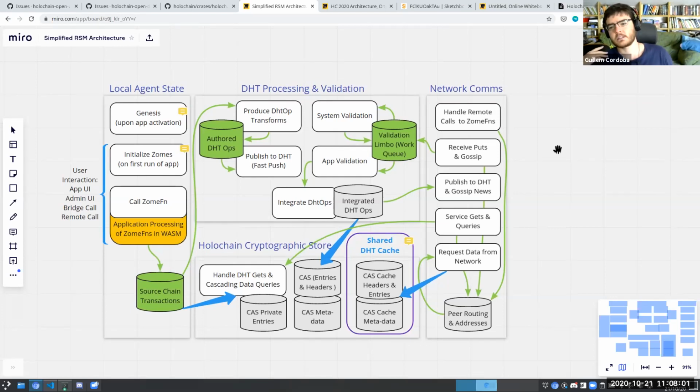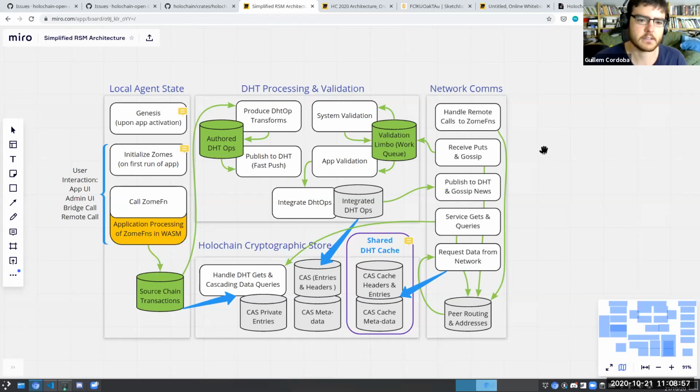Among all the simplifications we do when we explain Holochain is that Holochain has this private space, which is the source chain, and this public space, which is the DHT. So here we have both, with a lot of added pieces of data and state to be able to maintain those. I want to go over the workflows in an application life cycle. So first I install an application, what happens, then I call some function, what happens, then some other node receives those DHT ops, what happens, and so on. Interrupt me as much as possible so that we can get detail where we need it, and not so much where we don't.